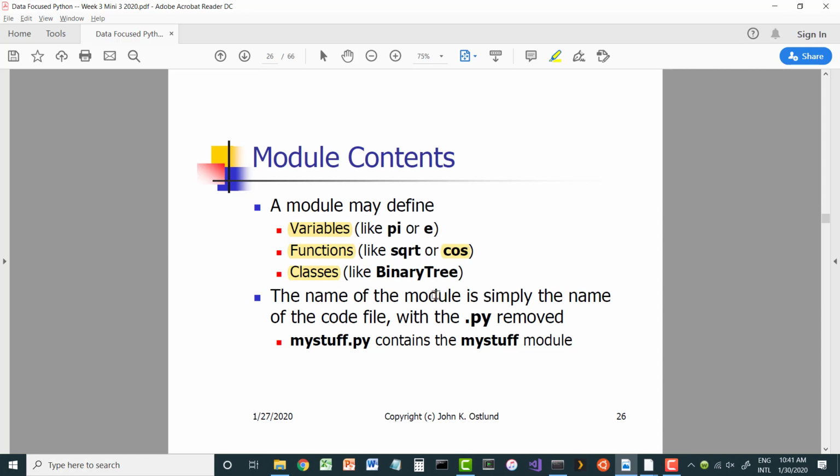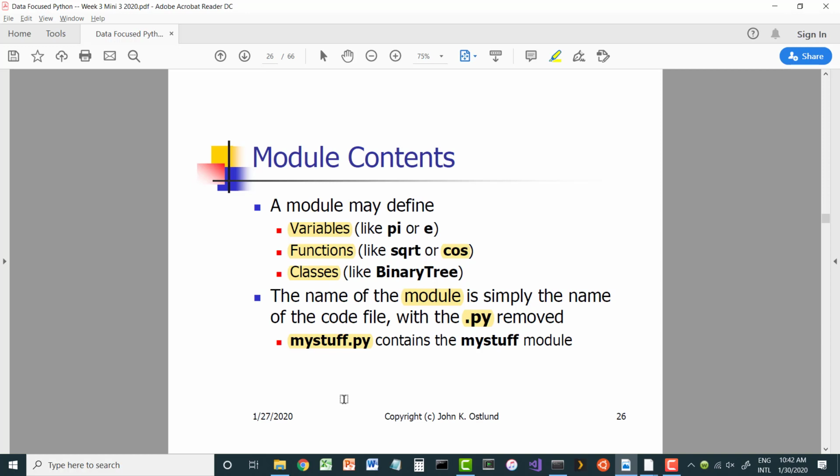Now, the name of the module that you use with the import statement is exactly the same as the name of the source code file containing the module, except that you just leave off the .py extension. So if I define a module of code with variables and functions and classes, and I have that in a code file called mystuff.py, then to access that stuff in another program, I would say import mystuff.